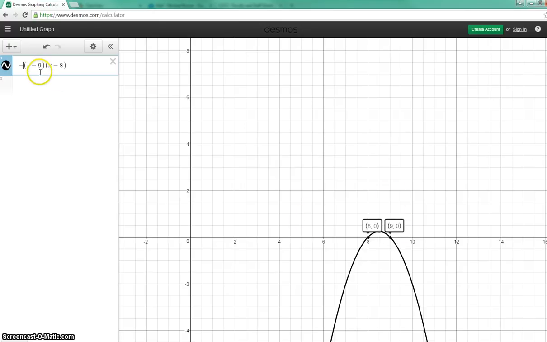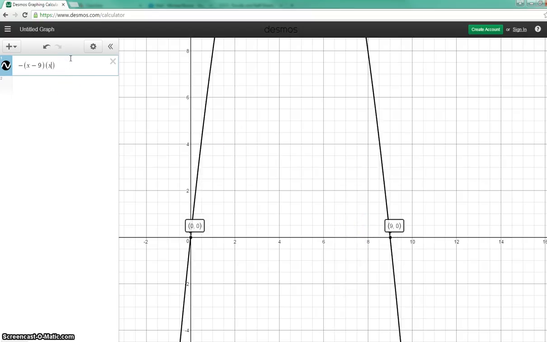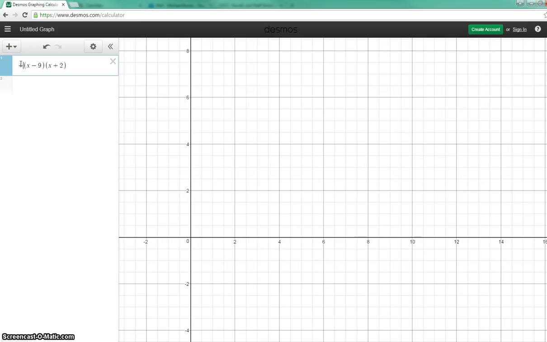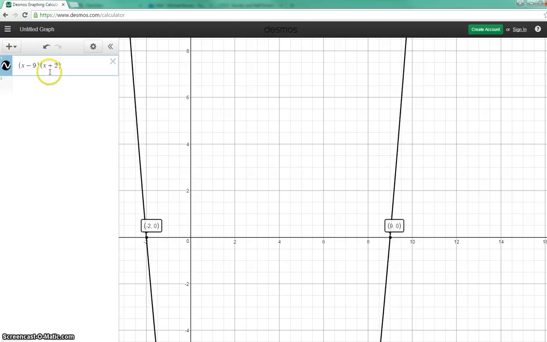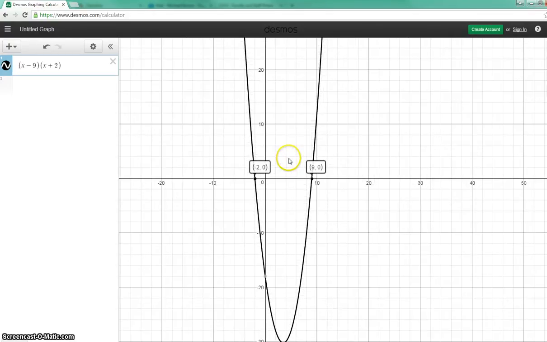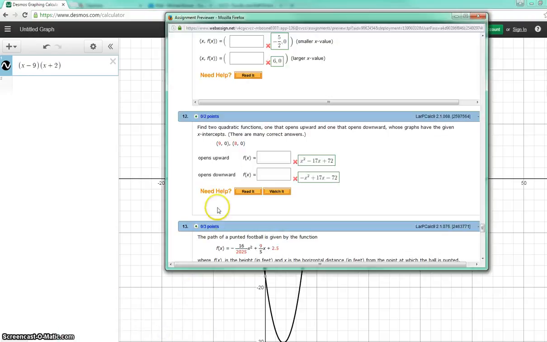So just understanding what a solution does, those points 8, 0, and 9, 0 being solutions, that just means it came from something that had the form x minus 9 and x minus 8. So if we had a 0 of negative 2, that means I would have x plus 2. So negative 2 and 9. If I wanted it to go up, I could just change the sign to a positive. And that would give me a parabola that is going up with those solutions. And if you want to FOIL this out, that would give you the answers that they have here, probably.